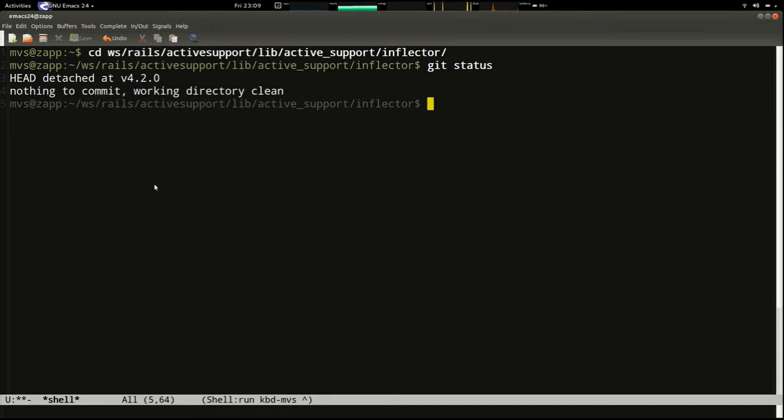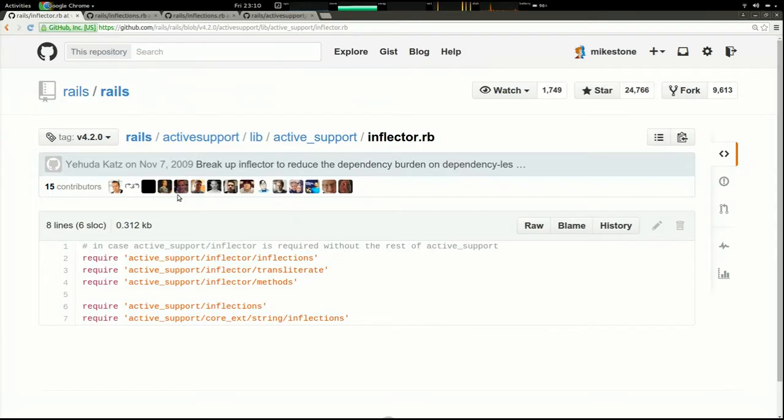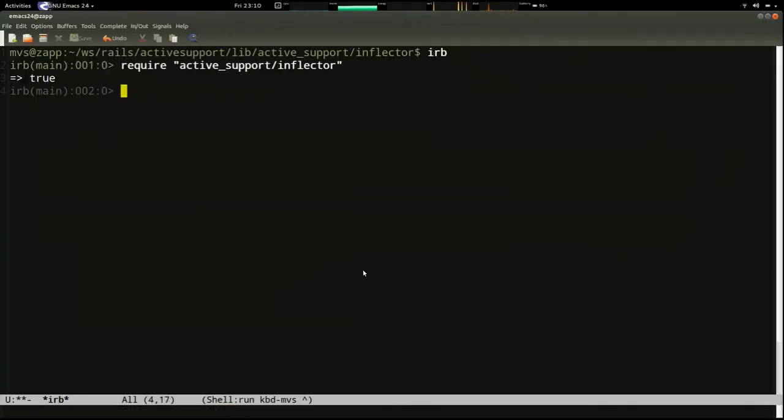Today I am going to be looking at the ActiveSupport Inflector utility, and I've got version 4.2.0 checked out, which is the latest Rails, and I've got a few browser tabs open so we can dive right in. So the ActiveSupport Inflector gem allows us to do a few things.